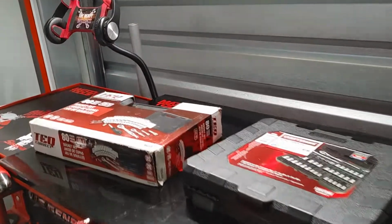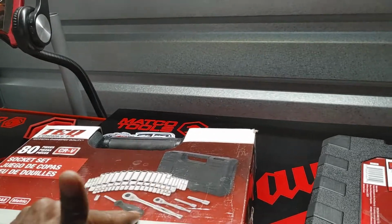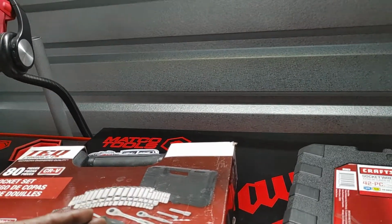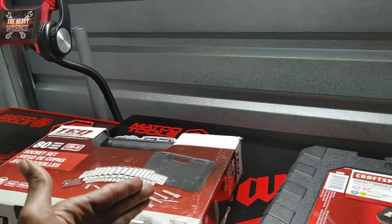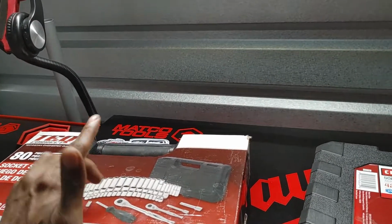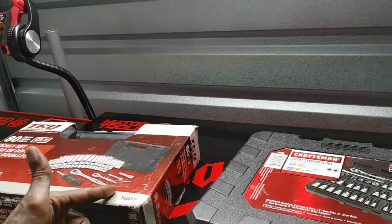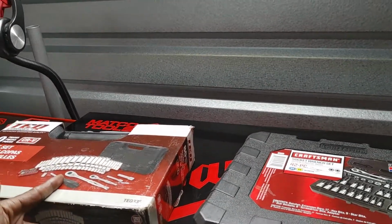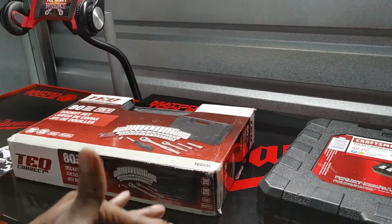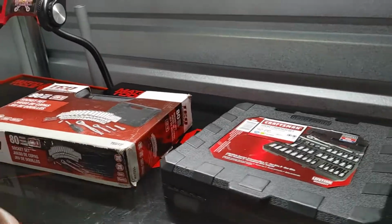Now, when it came to this particular set right here, the sockets was excellent, but the ratchets was not. I had to warranty these ratchets, I think, like 2 times. They weren't lasting more than 3 to 4 months. But the sockets was excellent. I still have some of these sockets in this cart. Okay. In past videos, I went out my way to even state that and to even show that, just as well as I'm talking about Mac Expert sockets, which is the lower brand of Mac. Okay, I have some of those sockets in this cart just as well.